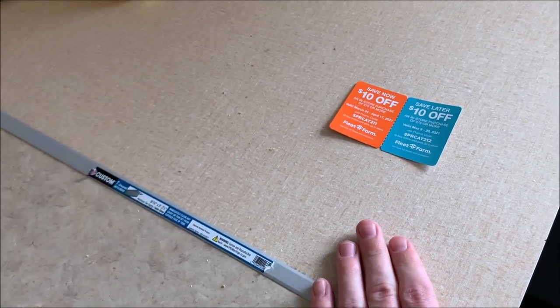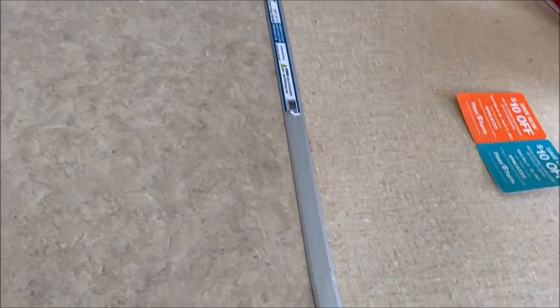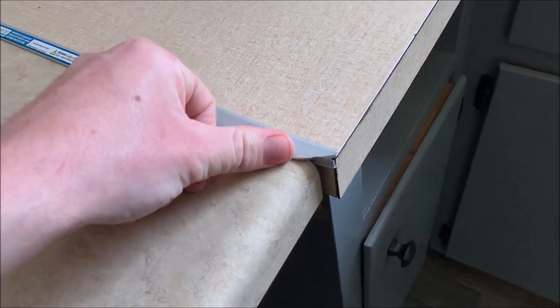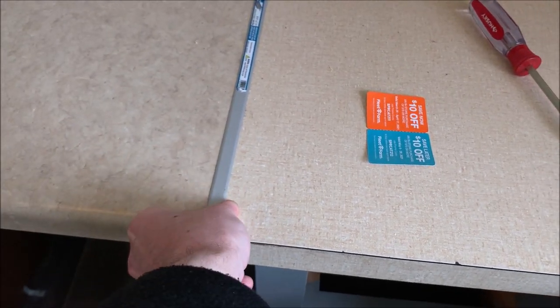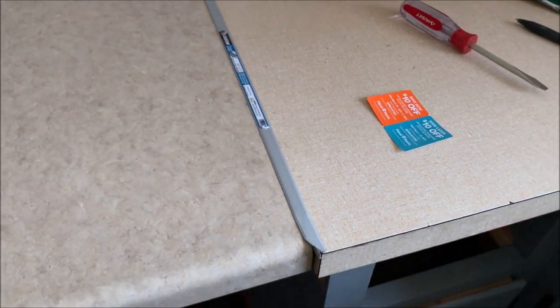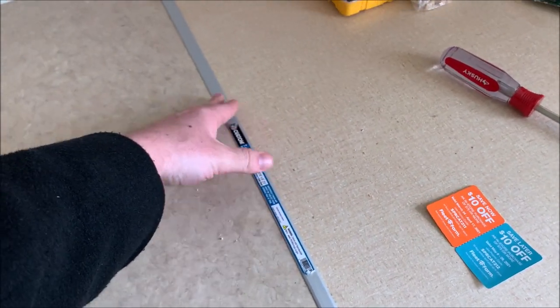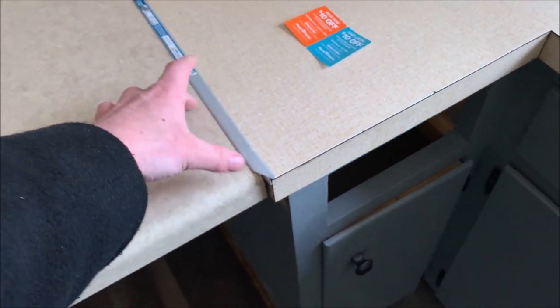This is actually in there pretty good but it's just sitting on here. There's our gap — I got this T-molding in the tile section and cut it down here just so you don't have a sharp edge. Filed it so it's not sharp to touch. Not the prettiest thing, but I do have extra of this. If I don't like it, I can just have the flat edge come out instead. We're going to throw some silicone in here — and this is not just to cover the gap but also to keep water from getting in there, because that's unfinished inside. Water gets in and you're going to start seeing bubbling.